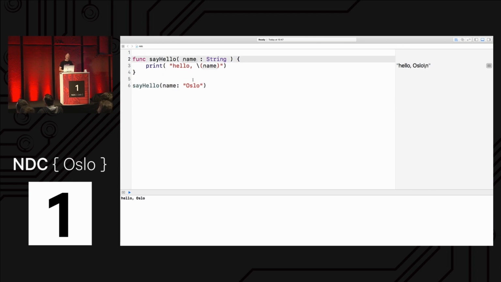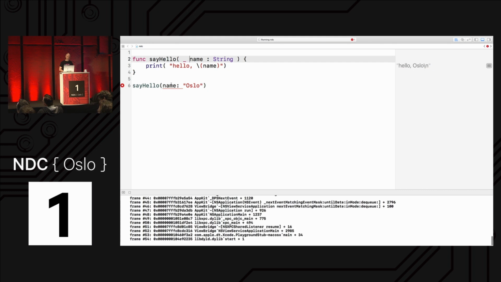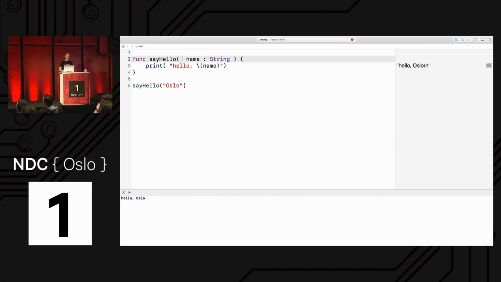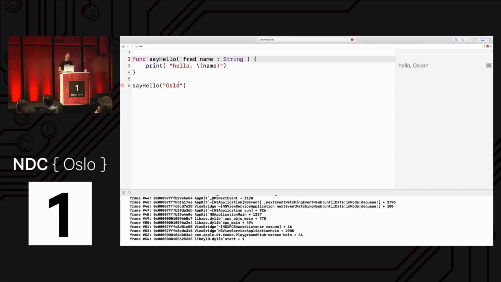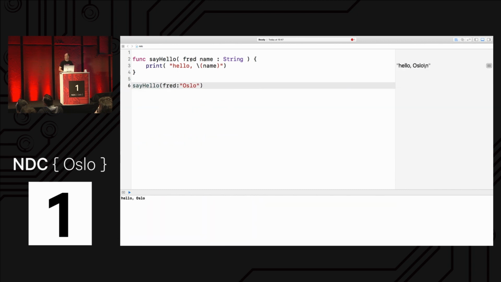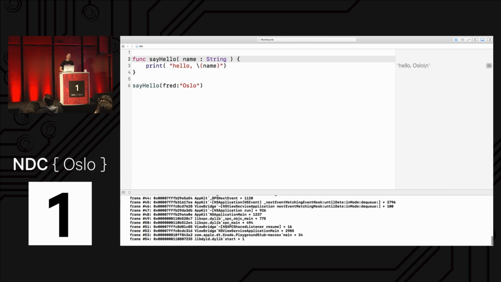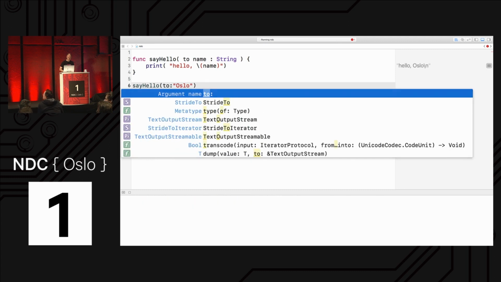So we can actually suppress the need for a label if we put an underscore up there, so we can do that. Or we can give it a different name. I'm going to think of a better example. We can do that. So we've got some control over it, but by default, we have to name our arguments. And this might seem a little bit of a hassle, but what it does is it forces you to make your methods much more readable. And I'll hopefully build this up into an example that shows that in a moment. So if we, in fact, yes, that was the one that I meant to do. So that works now.